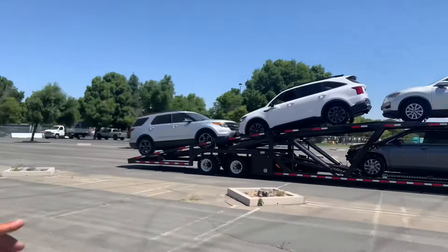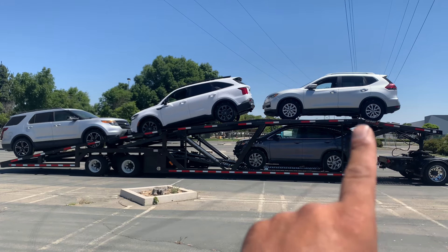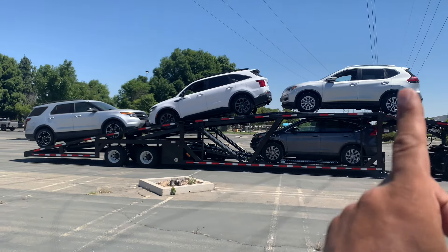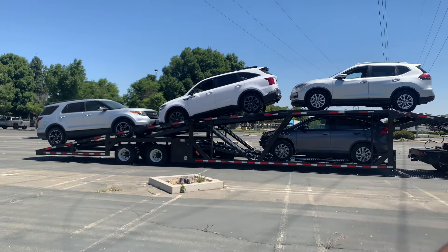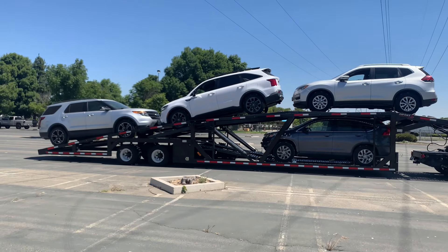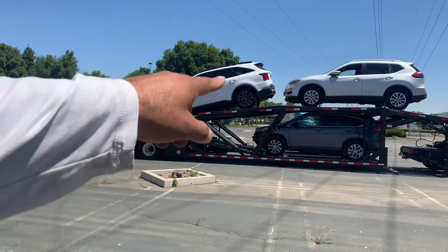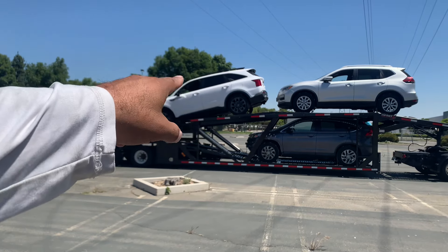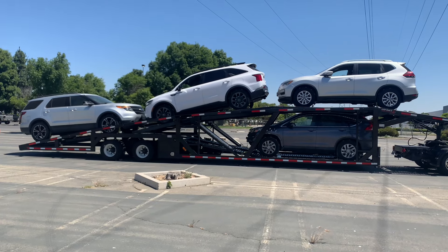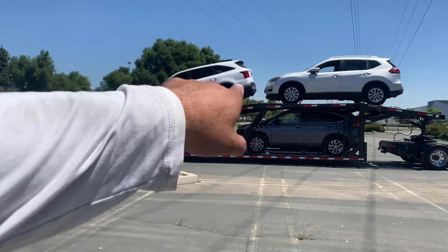So look at the load — because I'm going through the scale today, I've positioned the vehicle away from the truck to take some weight off the drive axle. The Ford Expedition is the biggest SUV we have — that's the smallest one that goes in the belly. Because it's a little tall, I got the ramp up about an inch. If I would have left it down, they'd bounce up and down and it would have probably damaged the ramp or the SUV.